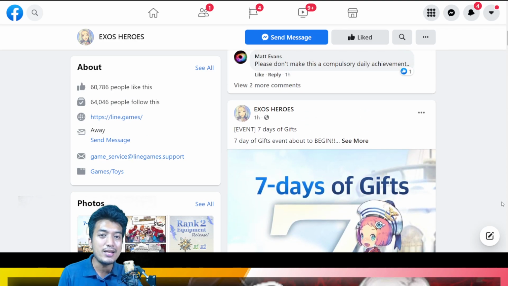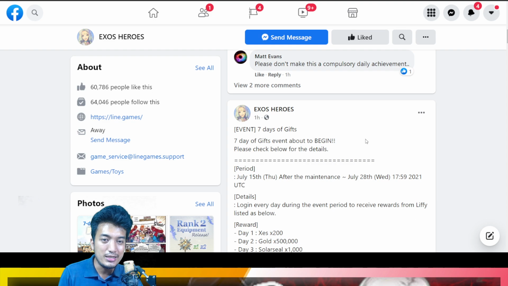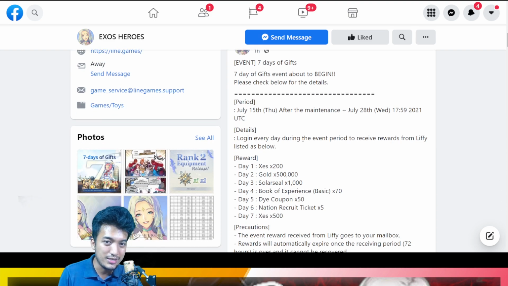All right, now that said, the next event is going to be the 7 days of gift event. Okay, so this is the Leafy gift event, and the quality of the Leafy gift event is actually degrading a lot, and I am not really liking it. I don't know when the devs are actually going to consider this. Oh man. Anyways, it's going to start July 15th Thursday, tomorrow after the maintenance, until July 28th Wednesday, 17:59 2021 UTC time.